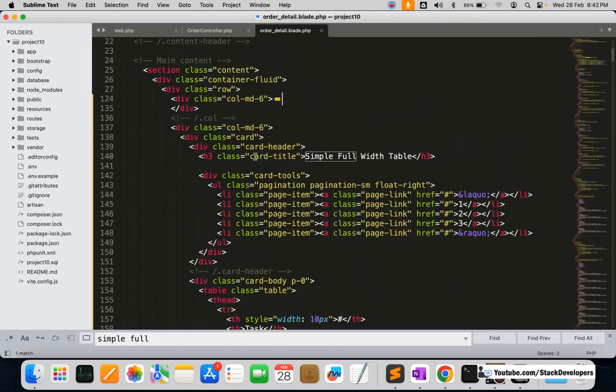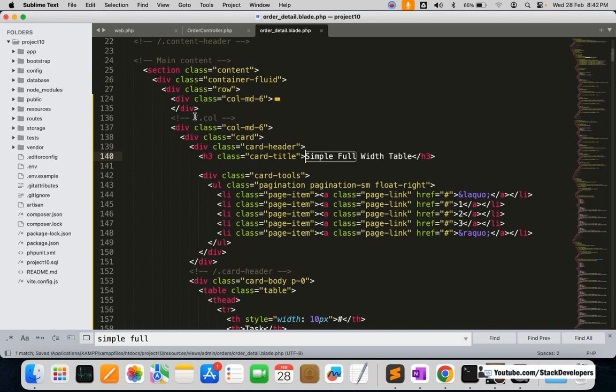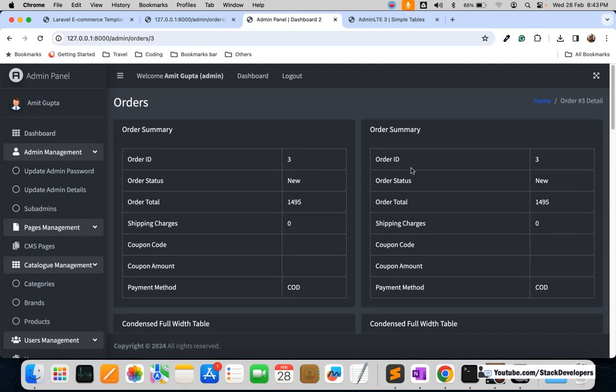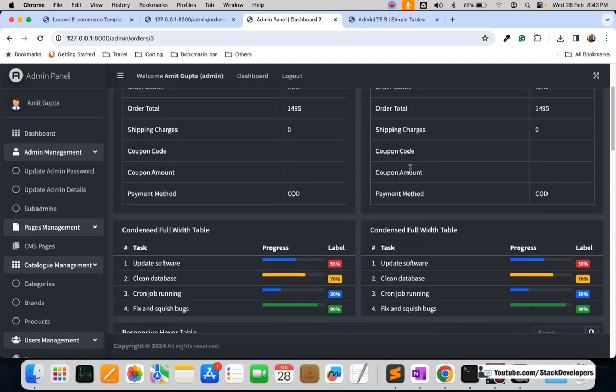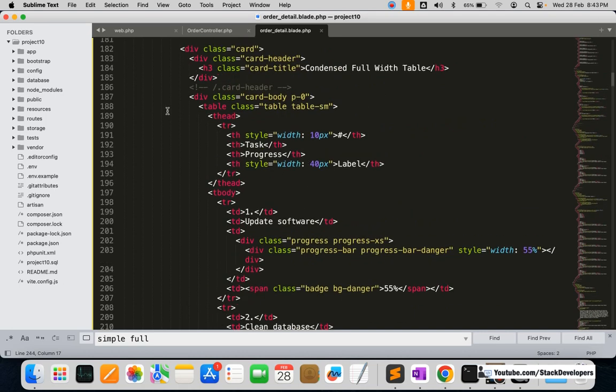So here we are going to replace this one, col-md. Let's check once. Yeah, same one. Okay, so what I'm going to do, I'm going to copy this one and we'll replace this one like this. Let's see if we are able to replace. Yes, now it is working fine. Now we have these two.